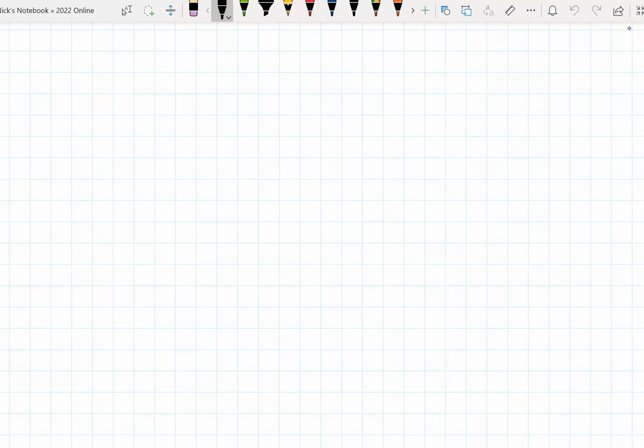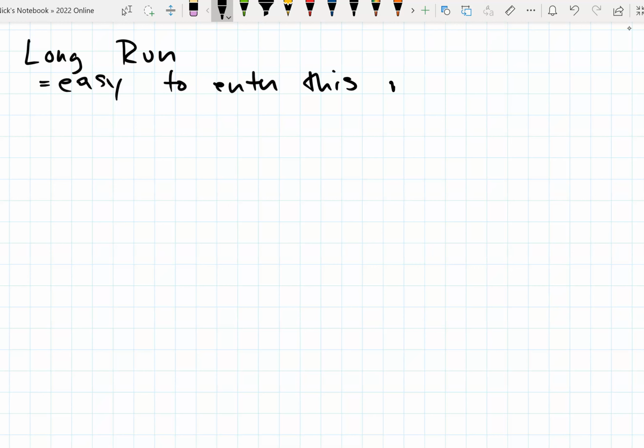All right. So now we're going to look at the long run. Up ahead was the short run, and now we look at the long run. So remember, we need to remind ourselves of a couple of things. Well, one thing we need to remember is it's easy to enter this market, right? So what do you think is going to happen if there's economic profits? And remember, let's remind ourselves what economic profits are.